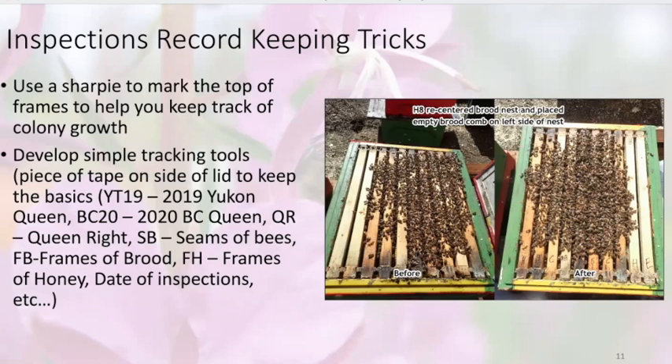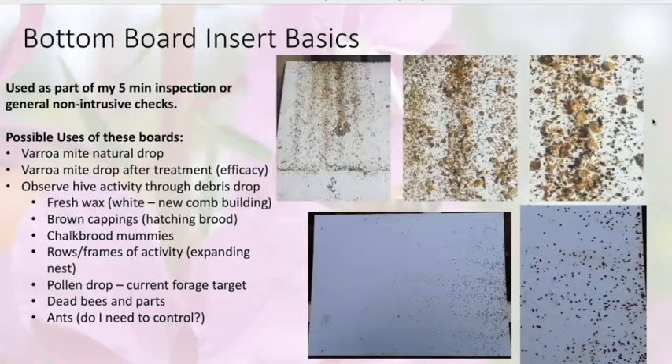I haven't really talked about diseases yet, but if you keep healthy colonies, diseases aren't really an issue. The first sign of chalkbrood — I use screen bottom boards with inserts, and these are chalkbrood mummies. If I see these on my screen bottom board, I know I have chalkbrood and I'll check the frames to see how bad it is. If it's minor, I'll just add some feed or a pollen patty, and I might change the boxes to fresh poly or a fresh wooden box to give them a new hive home, because humidity and cold can influence chalkbrood.